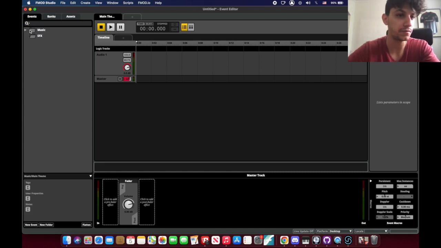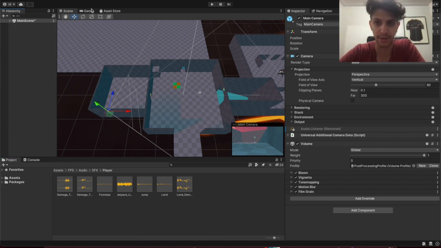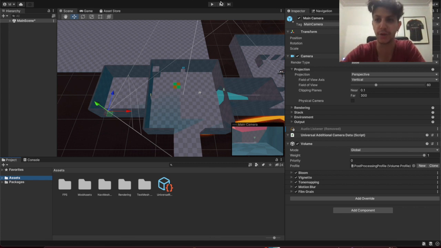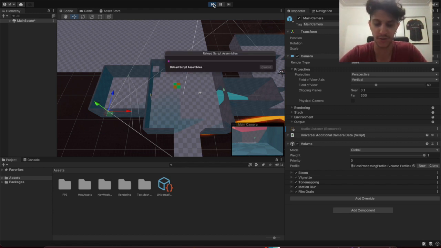So let's find a game that we can mess with, and let's integrate new things, shall we? Let's do it. Alright, so what we have here is basically the micro game from Unity called First Person Shooter. It's one of those games that you can just use and train. It's basically like a tutorial to help yourself. Let's take a look at the game and see how it works whenever it does run.